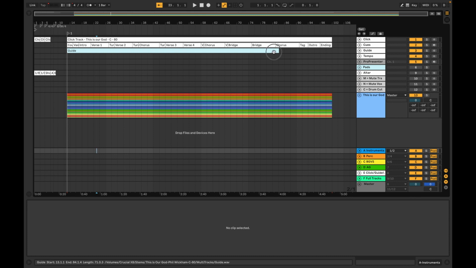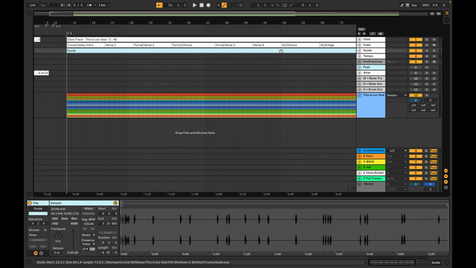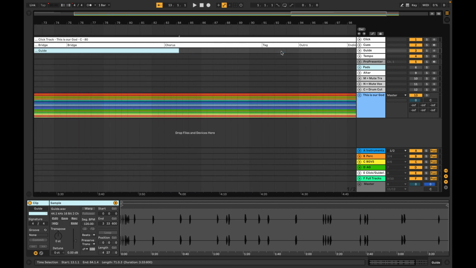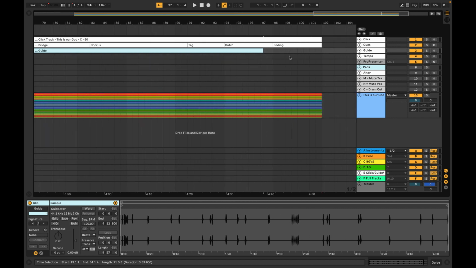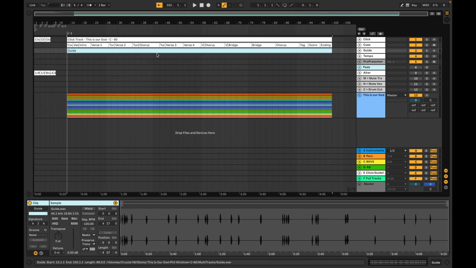Oh, except for our guide track. See how it cuts off early right there? Sometimes when we're moving tracks around, Ableton kind of freaks out, and it'll do something like this. Sometimes it's the guide, sometimes it's the tracks. It can be a plethora of different things. It's no big deal. We just have to zoom in, let your mouse turn into this little bracket, and just drag the click track over until you run out of room. So now you see everything fits perfectly. We'll Command S just to save what we got.